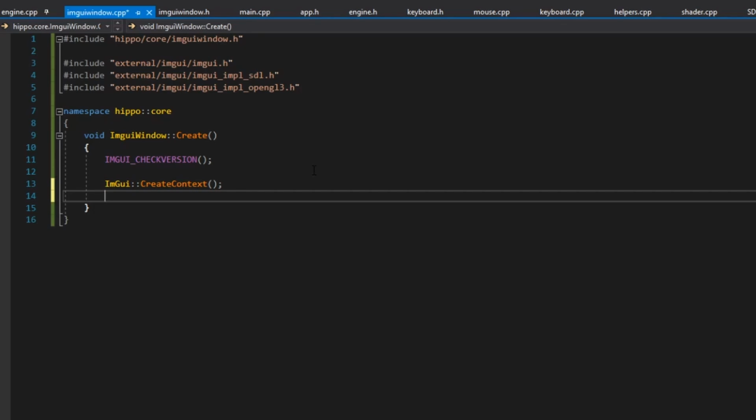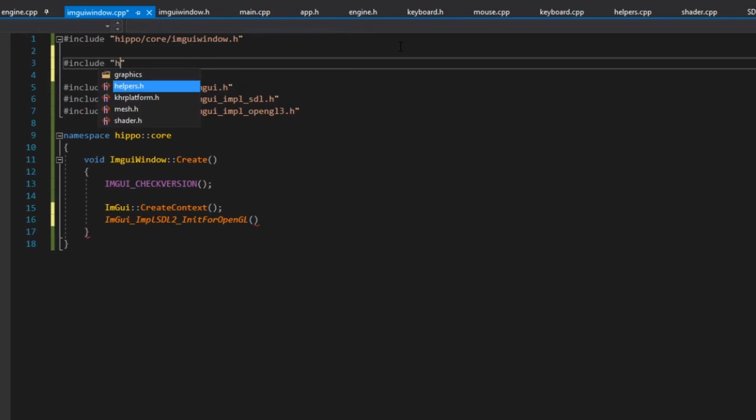And now we get into the backend setup. So we call ImGui_ImplSDL2_InitForOpenGL. That's what ours is. I don't know why IntelliSense wasn't finding it, but it is InitForOpenGL because we're using SDL2 with OpenGL. So now we have to pass in the SDL window and the void star to the SDL GL context. So actually we need our window here.